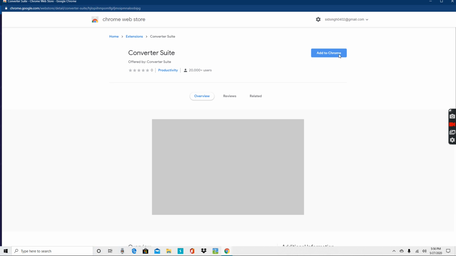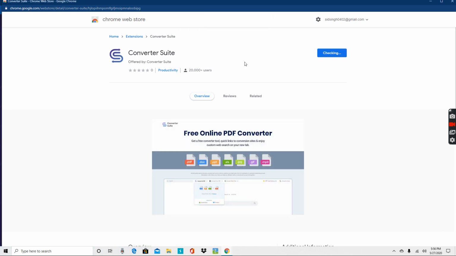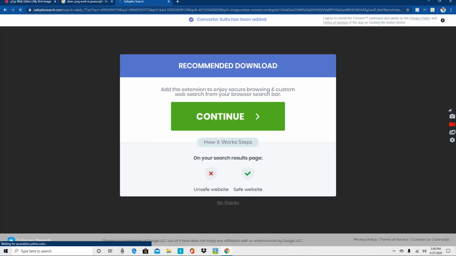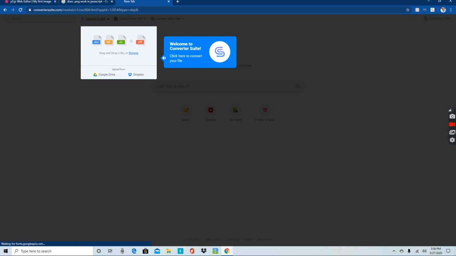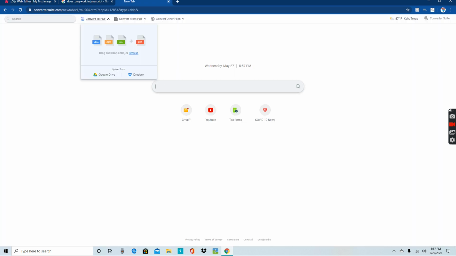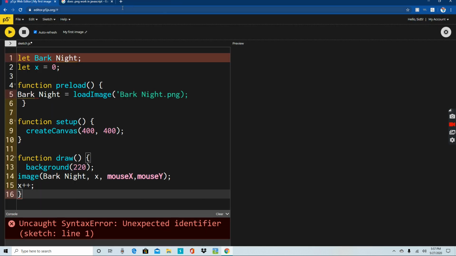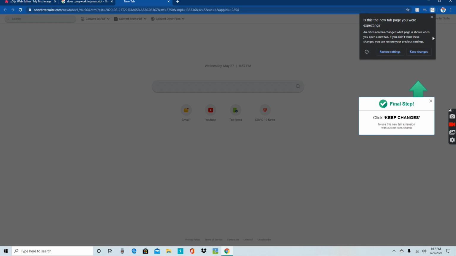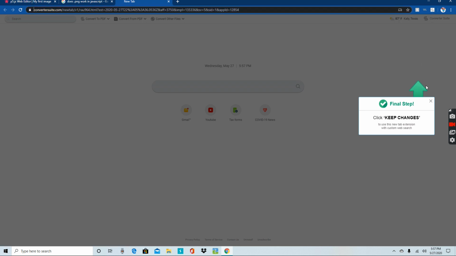Okay, add to Chrome, add extension. I hate when I have to do this. I've done this before. No thanks. I'm recording this. Converter suit. Okay. Dude.